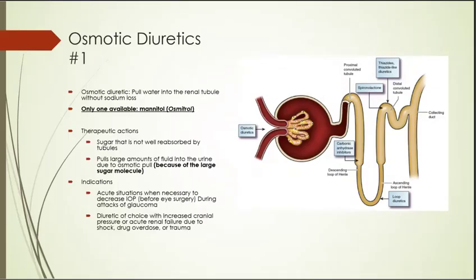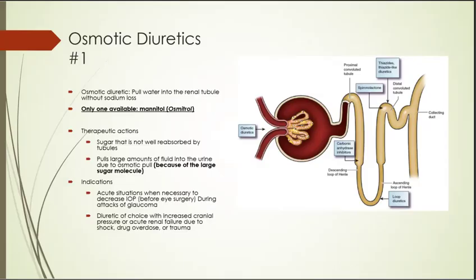So unlike other diuretics, it does not block sodium transporters. Instead, mannitol is like a large sugar molecule that stays inside the renal tubule and pulls water into the urine by osmosis. This produces a large amount of urine while causing relatively little sodium loss. Mannitol is mainly used in emergencies to reduce intracranial pressure, lower intraocular pressure in glaucoma, and help maintain urine flow in acute kidney injury.